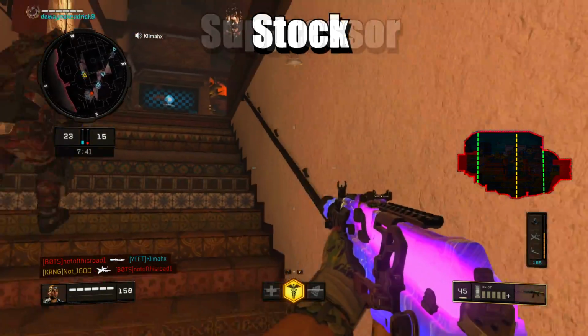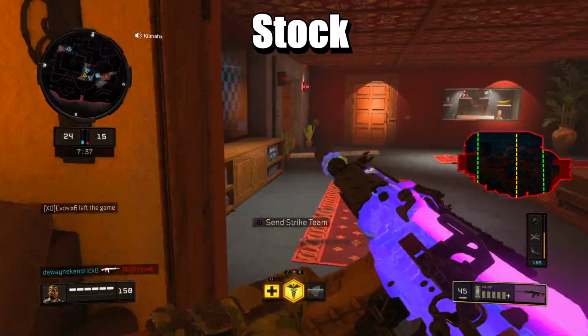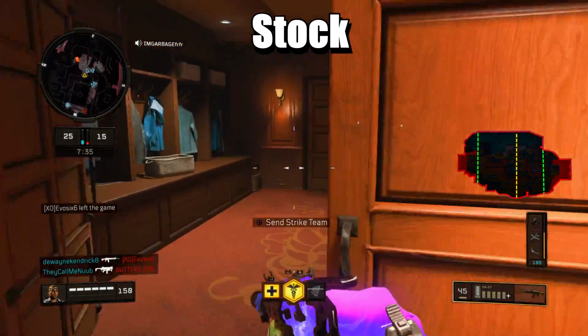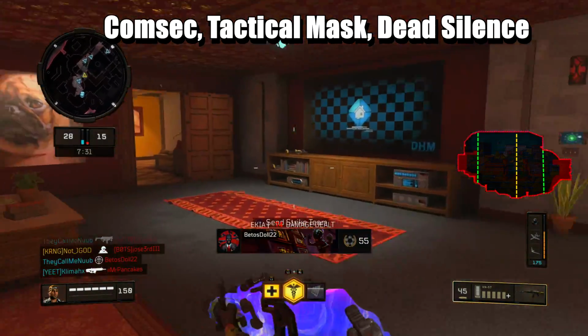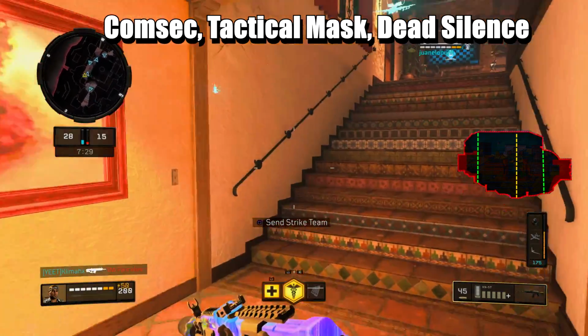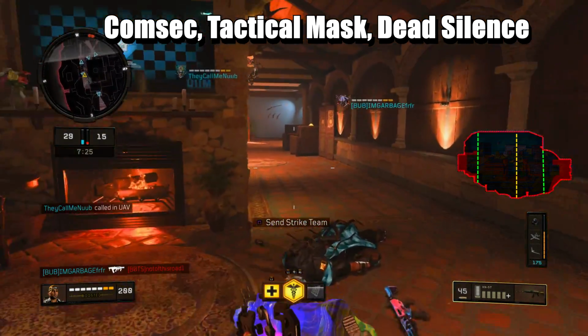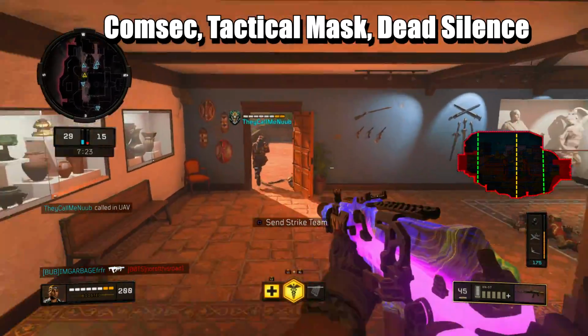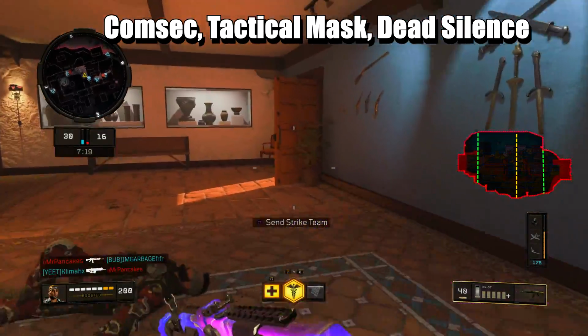And the next attachment I run with is stock. You can easily swap this out for quick draw. Again, that's really a matter of preference and your playstyle. For the rest of the class setup, since I am running Crash, you're going to go ahead and see me run that ComSec device, Tactical Mask, and Dead Silence. Obviously, if you're not going to run Crash, you could easily swap out Tac Mask for Scavenger. And if you don't want to run ComSec device, go ahead and try Stim Shot or Acoustic Sensor. At the end of the day, that's really a matter of preference as well.